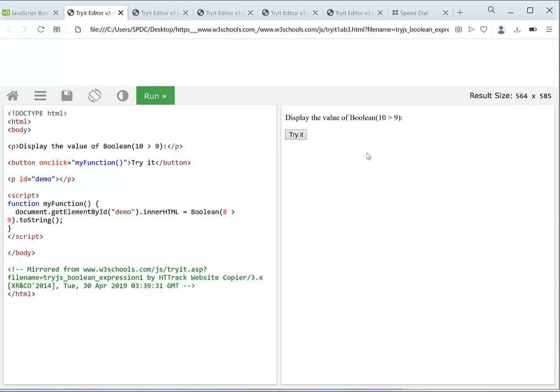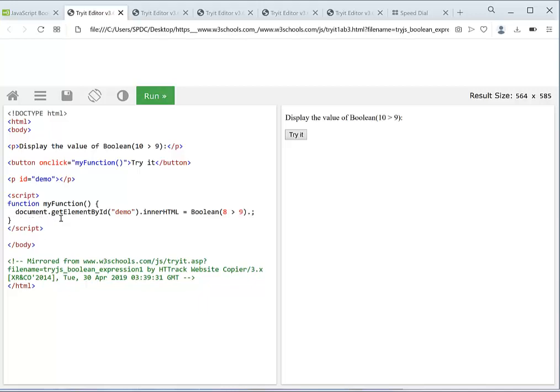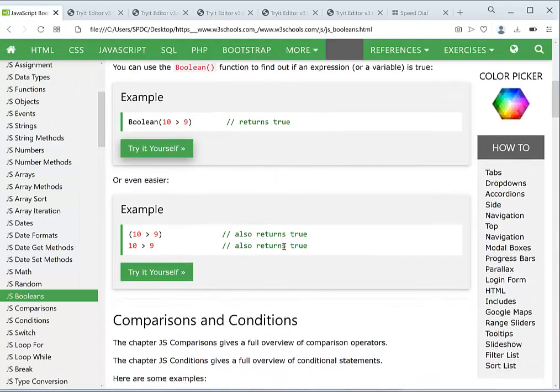Let's say the string. We still don't get it. So because it's false, you cannot see the 0. Oh, it's false. Oh, I have not clicked it. Sorry.